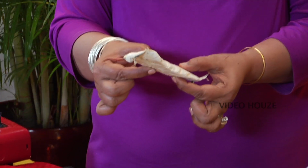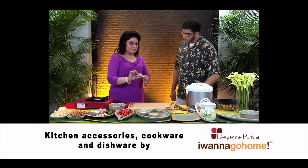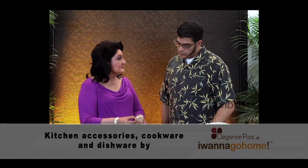What exactly is tempeh? Tempeh is a product of soya bean again, made by a natural process of fermentation, which allows, if you notice, the soya beans to keep whole. So it's a very rich source of vitamins and minerals. It has its own distinct taste. So it's wrapped up in a leaf? Yeah, when you get it, and therefore the peculiar shape. That's right.